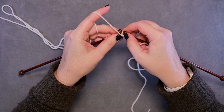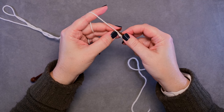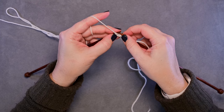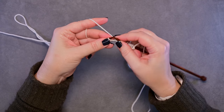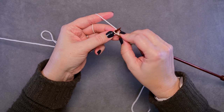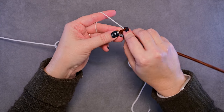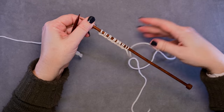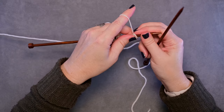So yarn in the front, slip that stitch purlwise, yarn in the back, knit the next stitch. Yarn in the front, slip, yarn in the back, knit. And we're going to go to the end of our row, knitting and slipping with the yarn in front. And for the last stitch of this row, I'm simply going to knit it through the back loop. And the reason I'm doing that is because I like to just slip the first stitch of my row to give it a nice clean edge.